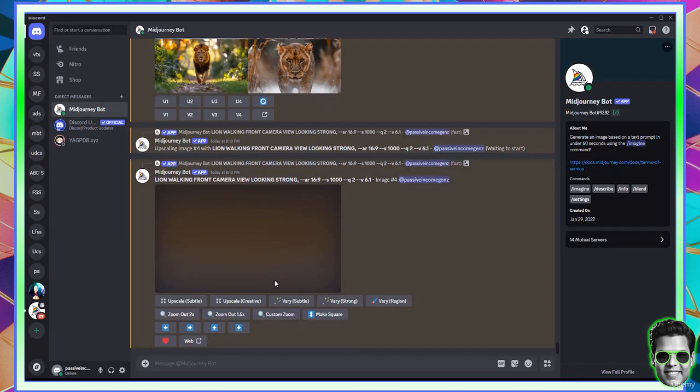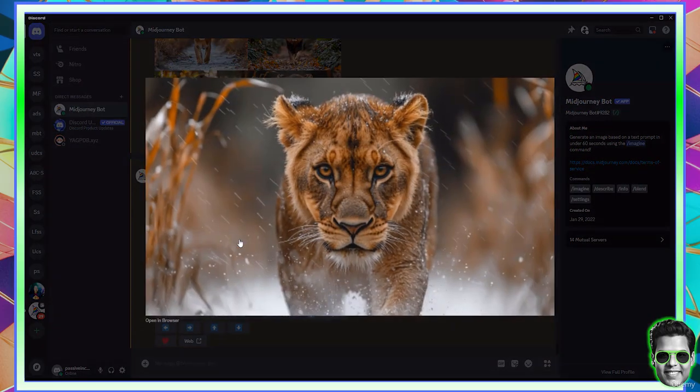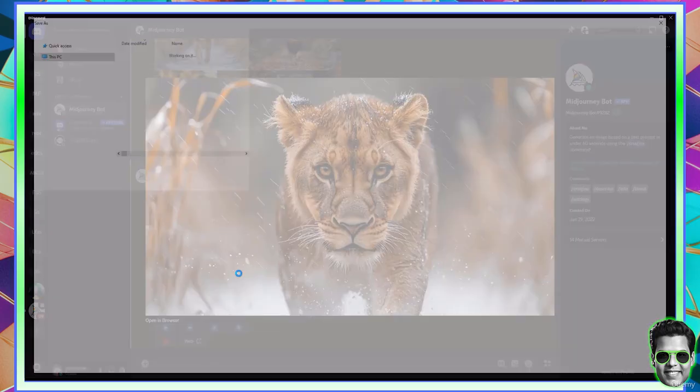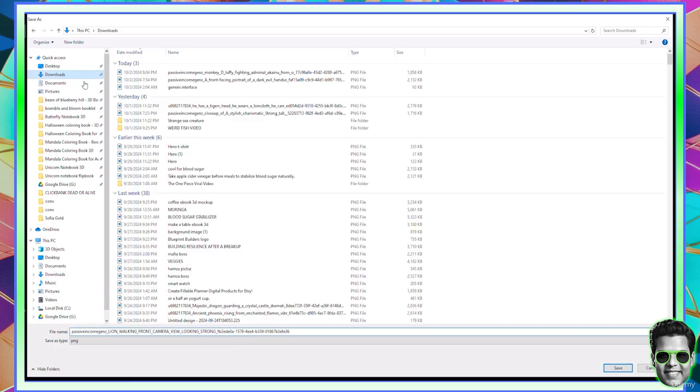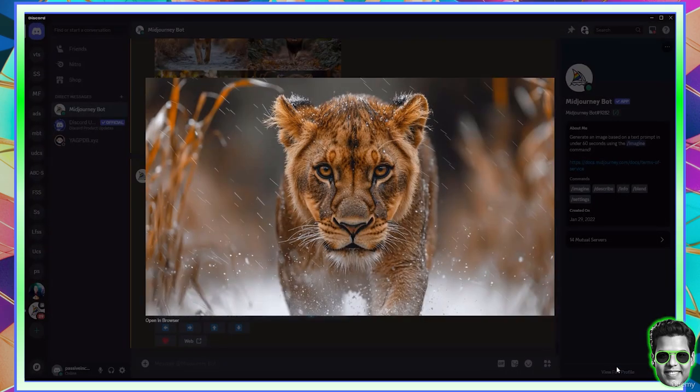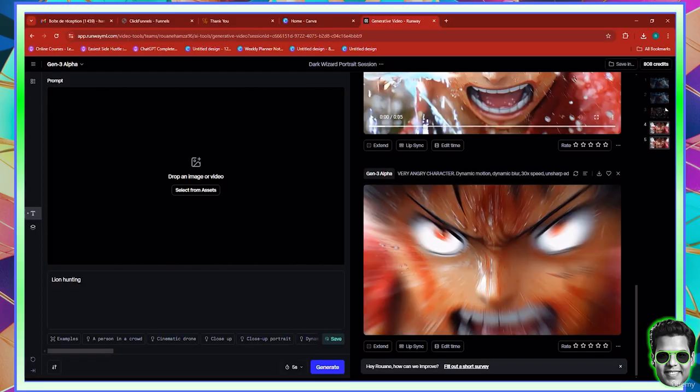That one looks a little bit better. Let's see. So I'm going to save image as. There is snow. I'm not really sure if it snows where lions live. That's not the case, but it might be a pretty good video to generate.